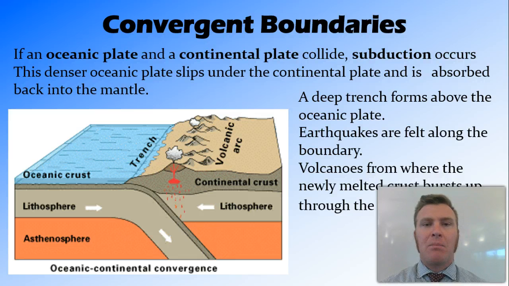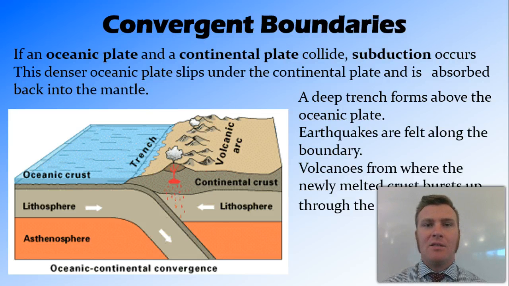As that oceanic plate dives down into the asthenosphere, it gets melted, so it turns from solid rock into magma, liquid rock, and causes a pressure buildup where that extra magma is high up in the mantle. This pressure builds up, and eventually the magma spurts out of the land through the continental plate. So it goes all the way up through the continental plate and bursts out in the form of a volcano.